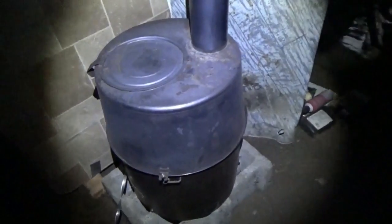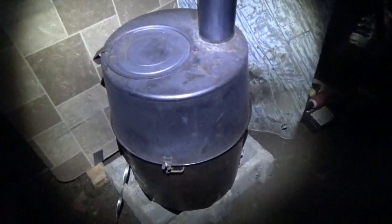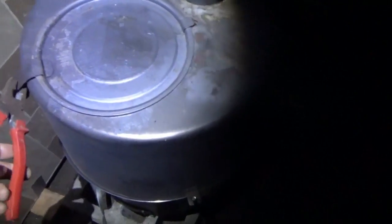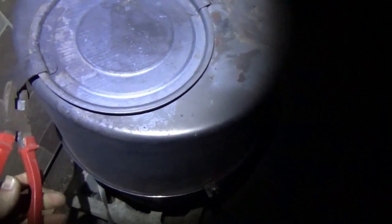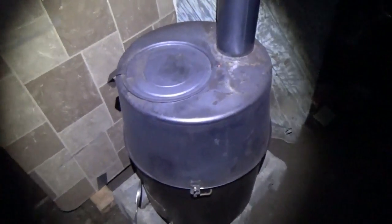Well guys, that's it. I'm going to let this burn down — it is 100 degrees in here now. I may drop in a couple little tiny pieces of wood now and then to keep that glowing. This was just the kindling — we're down to coals now but it is super super hot in here. I think fire brick would be very beneficial. I may throw some wood on there later, keep the coals going, and then close up the curtain before bedtime tonight and see what happens with the temperature by morning.